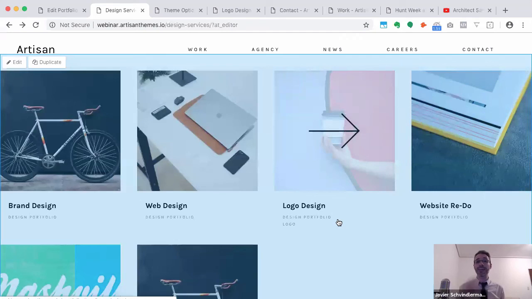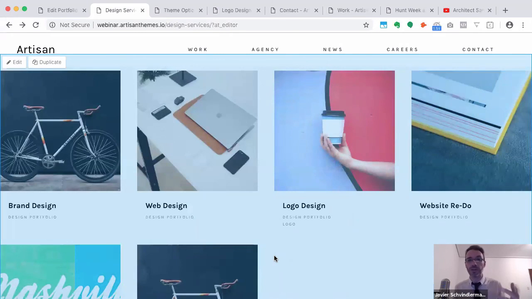And perhaps this link could even be inside my own website. So perhaps I like the idea of using the portfolio module to arrange my items because I like the layout of the portfolio and I like the way that it shows up with this nice arrow or however it shows up in your theme. But I don't really want to use the portfolio items per se. I want to link to some other page. So in this case, it could be YouTube because it's the website that I just created for another company and I want you to browse it. But it could be actually one page inside your own website. So how do you do that?